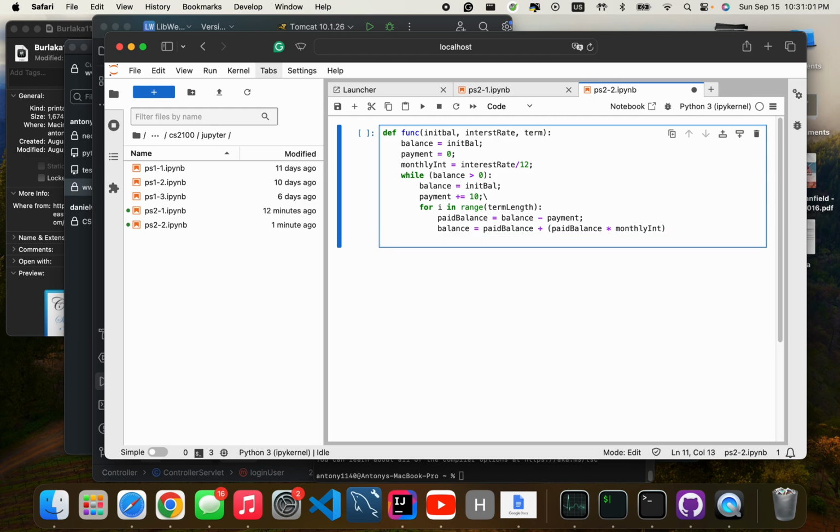So to test it out, at the end of the while loop, when we finally break out of it, we'll print out lowest payment is payment.